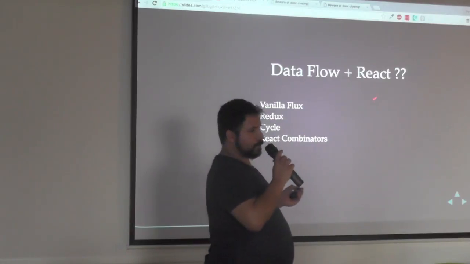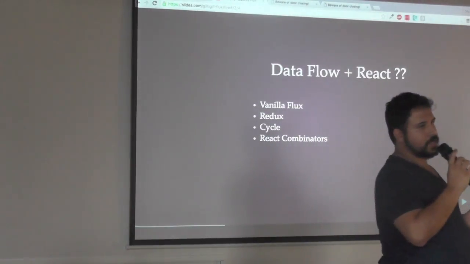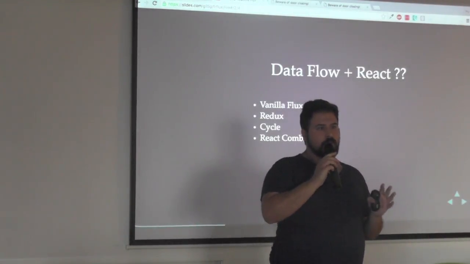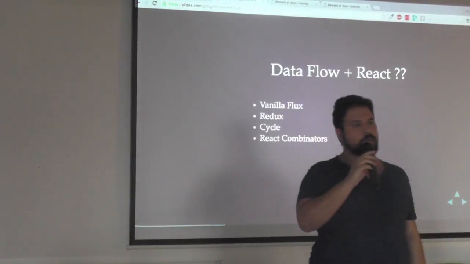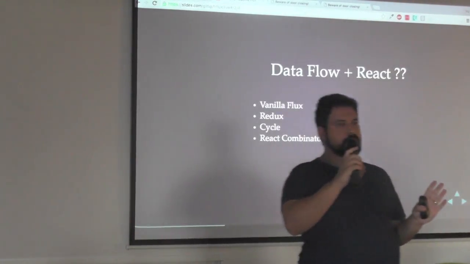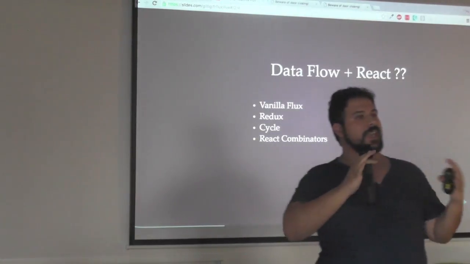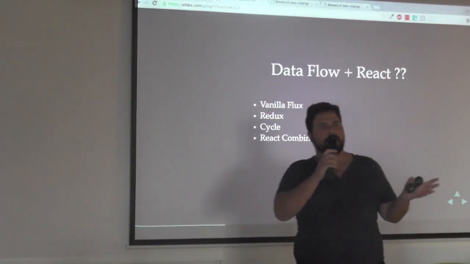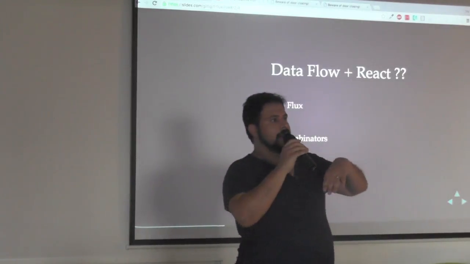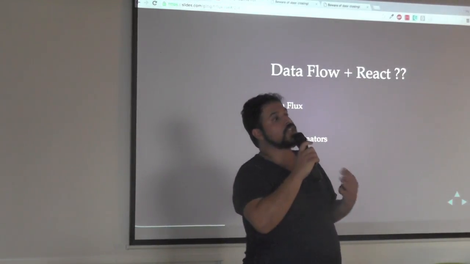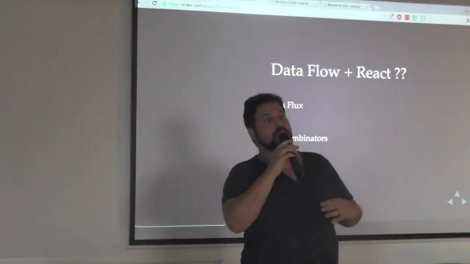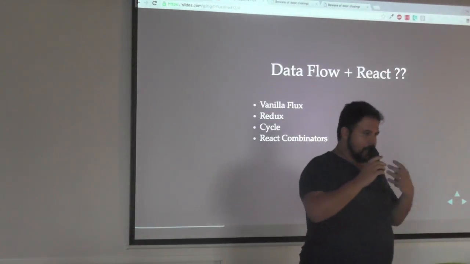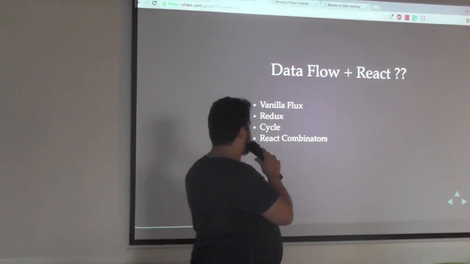Then we tried Cycle, Andre Staltz's framework, if you've heard about it. Now, Cycle is actually an interesting framework, I would say that. The problem with Cycle is that it's very good for counter examples. You know, we all like those counter examples, but when you try to scale up, it doesn't scale. It has some notions that are peculiar to it. For instance, the fact that a module can expose not just a view that listens to them, but also a stream of data. So if you'd like to share data between modules, it becomes a problem. And there are other problems that we've encountered.